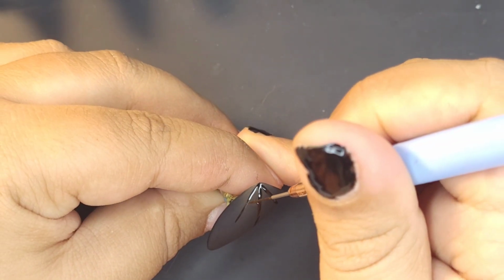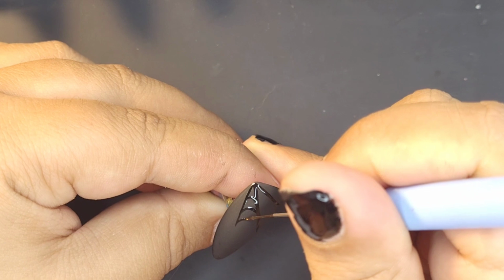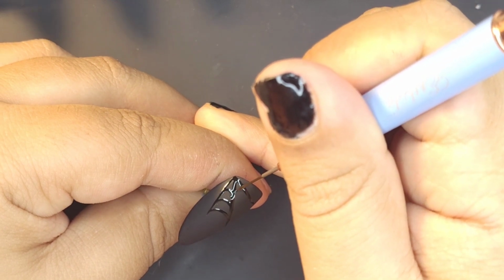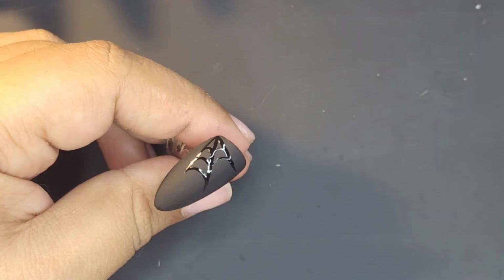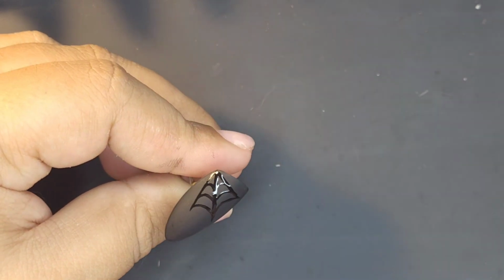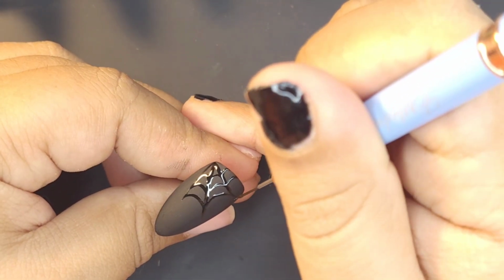And I cure each nail individually, so once I get the design done, I do stick it in the lamp to cure for 60 seconds, because sometimes top coat does like to spread and run a little bit the longer you let it sit, and I didn't want the designs to spread at all while I was doing them. So as soon as I got the nail done, I would stick it in the lamp and cure for 60 seconds.